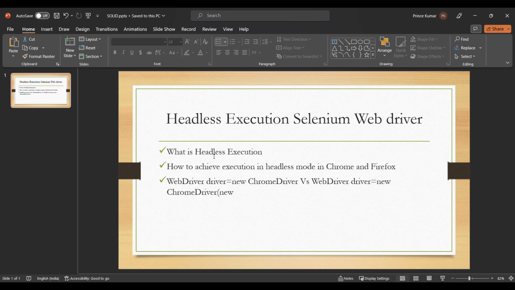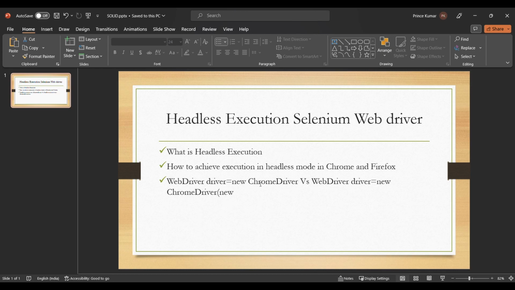Every browser has its headless mode, and people are often confused about the HTMLUnitDriver, thinking it is the only headless driver, but that is an incorrect understanding. Chrome has its own capability to run in the background, that is headless mode. Similarly, Firefox and Edge, every browser has its own capability to run in the background. In this lecture we are going to discuss how to turn on that capability, because this capability is within the Chrome driver and Firefox driver. We need to turn it on.